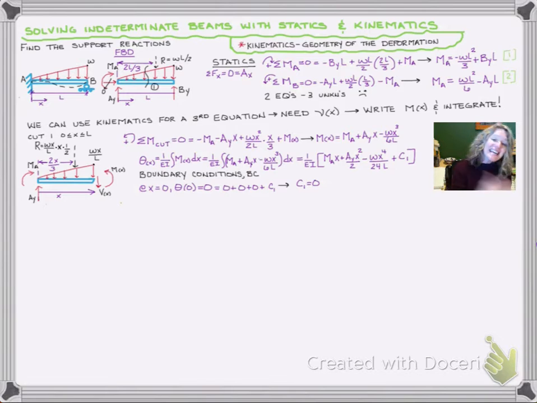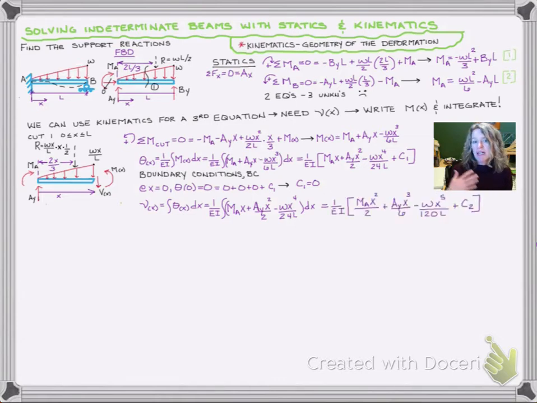And now we can go ahead and integrate the slope. So let's just rewrite the slope expression, but now behind an integral, taking the C1 out. And when we integrate that, we're going to end up with a term that also has our C2 in it, but here's now our expression for v of x. And now we can look at our additional boundary conditions.